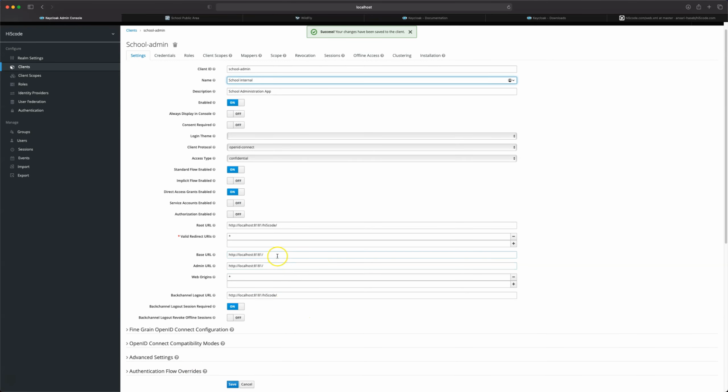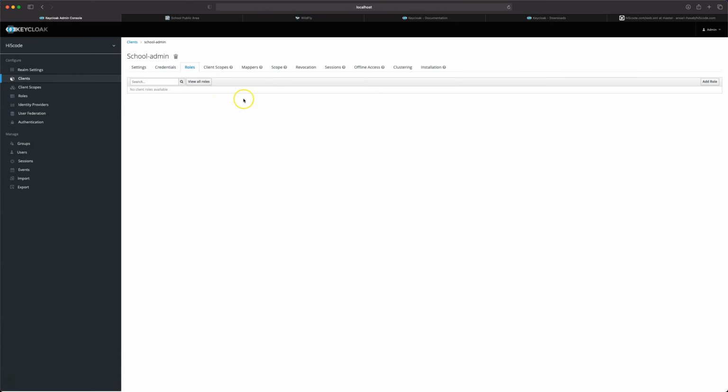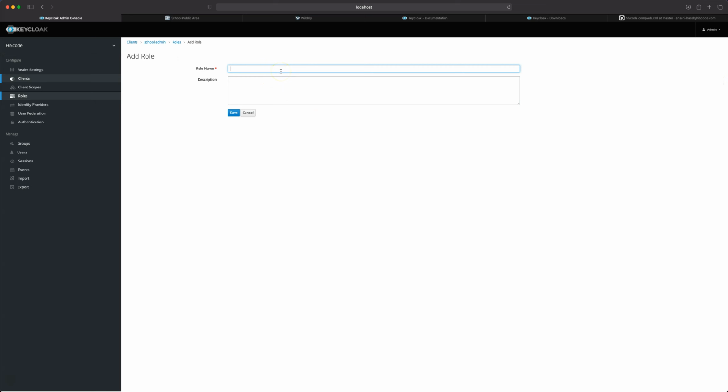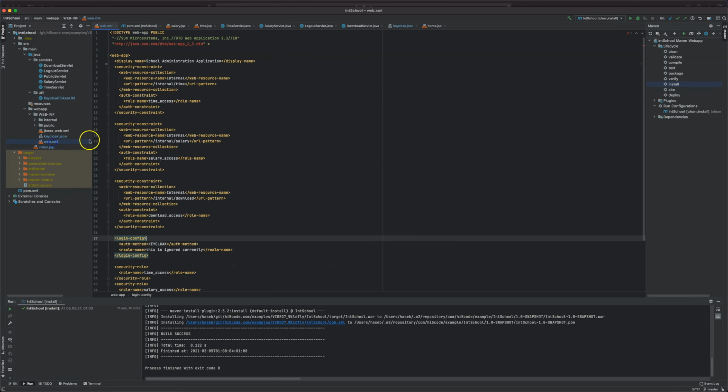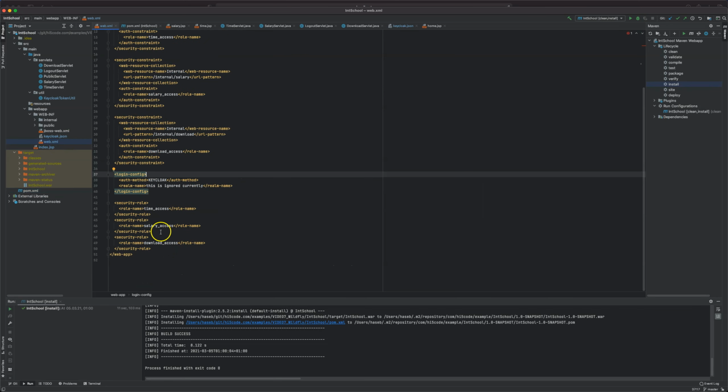And one more important thing is, this client, school admin, is right now without any roles, so I have to add that. You can also recollect that we did the same in the previous video of the Spring Boot application. So we are adding the roles, and we have 3 roles for this application. Let me quickly get back to the web.xml, and these are the 3 roles.